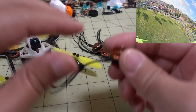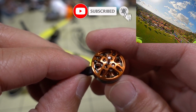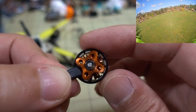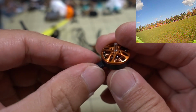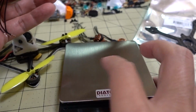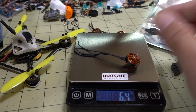And I'm going to switch the motors out again. Hooked up these new, as you can see there's no markings on them at all. These are some new 1303 motors from T-Motor. Super smooth bearings on this one. Very high quality. Yeah, curved magnets it looks like. Not 100% sure. These are 1303s, 50-100 kV is what they told me. And 1.5mm shaft. And with a motor wire, this motor is coming in at 6.4 grams.